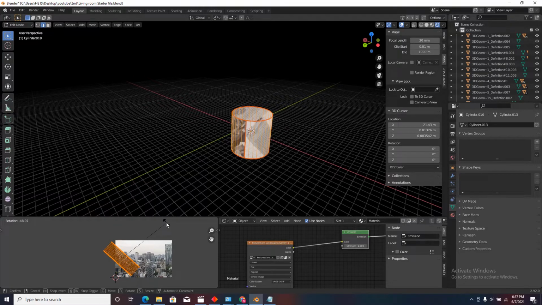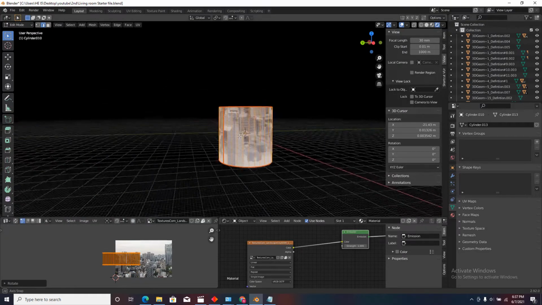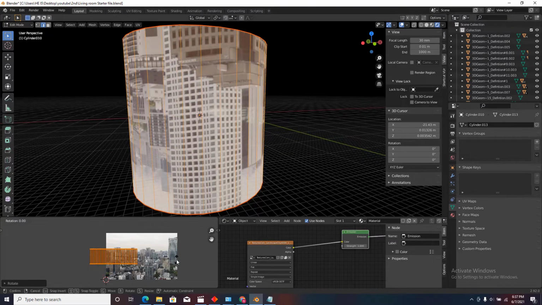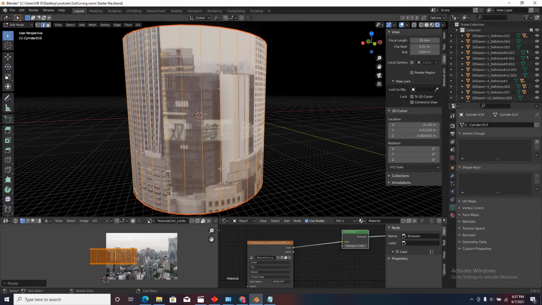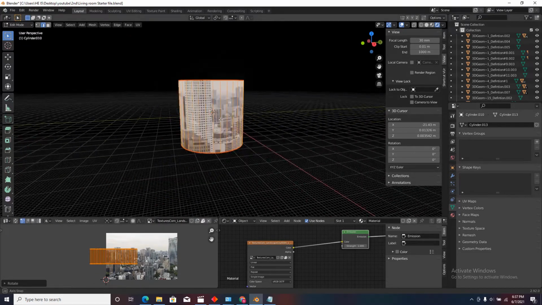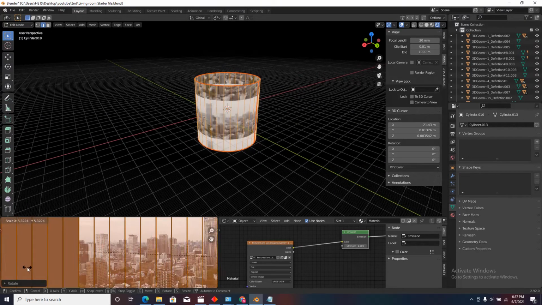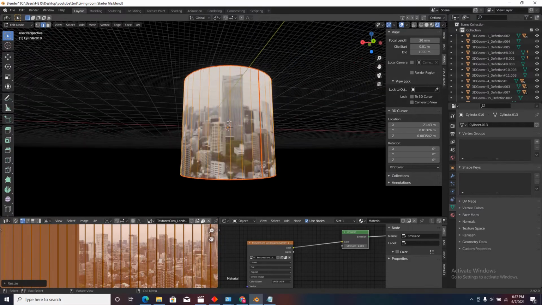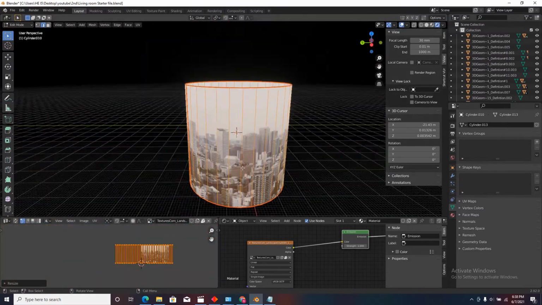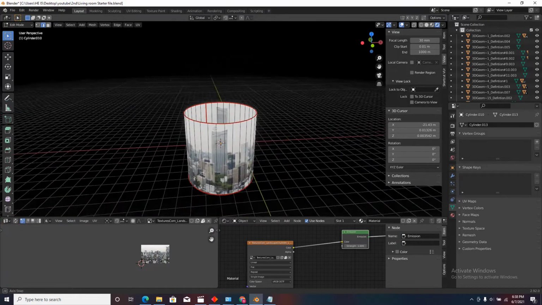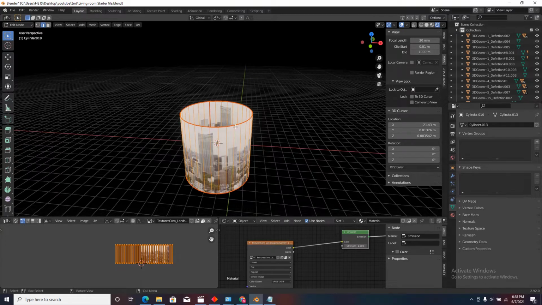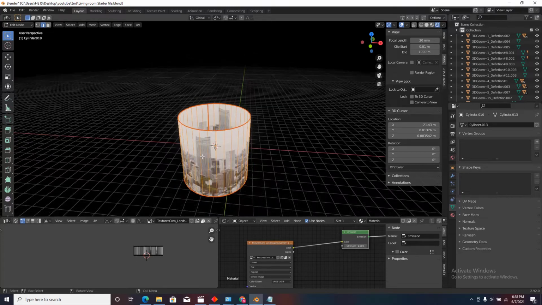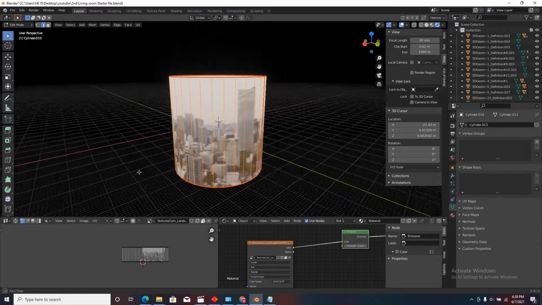So if I rotate this one 90 degrees, you can see the effect right here. So let us rotate again by 180 degrees until it becomes a straight line, and then again I'm going to scale it upward. As you can see, just scale it until it fits. I think this one is really good, right? The scale is good. So this is the purpose of UV unwrapping. It will make our material into a plane. That's why I've marked the seams right here.